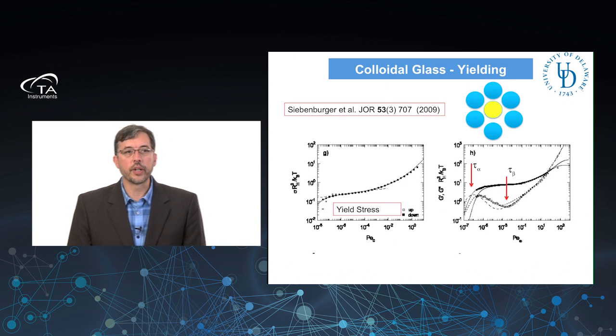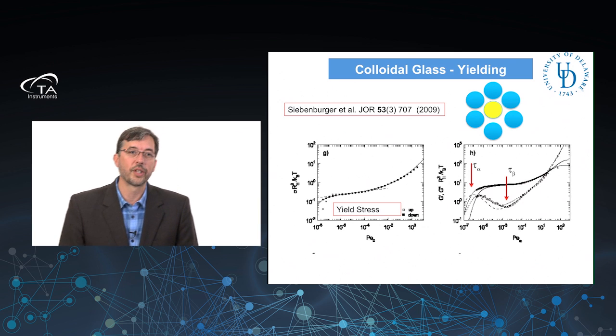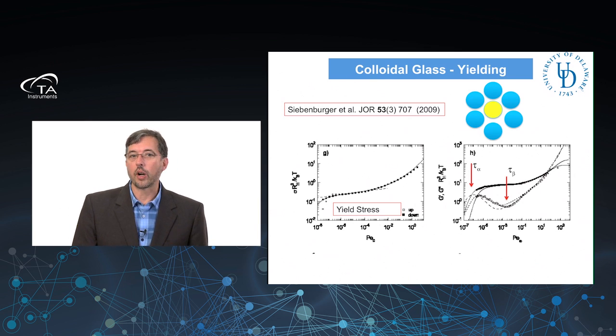Now, if I take those hard spheres and I concentrate them further, remember what happens. If I don't allow them to crystallize, maybe they're polydispersed, maybe I do this quickly, then I see a glass. And a glass is a very interesting material because it's solid-like, but it has liquid-like behavior. And that's often used in material science to form some very interesting materials. In terms of the colloidal glass, the particles are still not touching. They're still moving by Brownian motion, but their motion is strongly constrained by the presence of the neighboring particles. That's sort of illustrated by the cage of the blue particles surrounding the gold particle that you see in the image there.